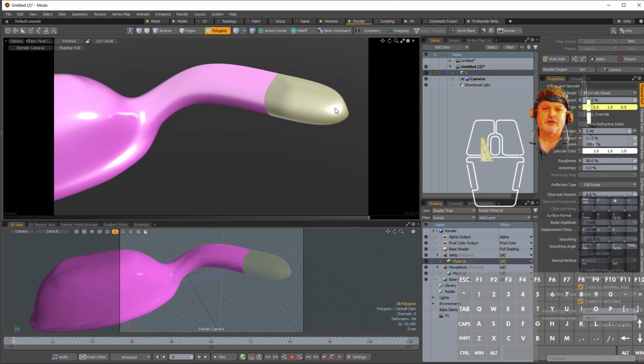I'm worried about that shiny spot, that spot's a little too shiny. I'm going to increase the roughness. And the way I learn this is by practice, truthfully. Make it a little bit shinier too, maybe like that. I also don't like this background, this kind of gray, horrible background.